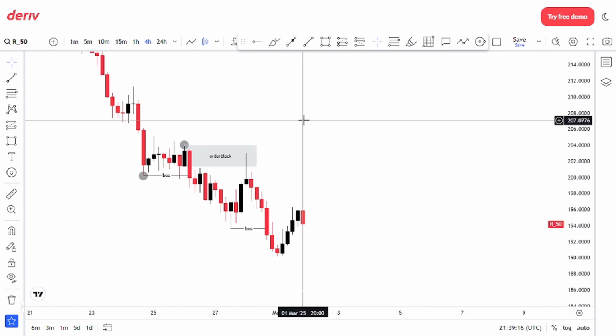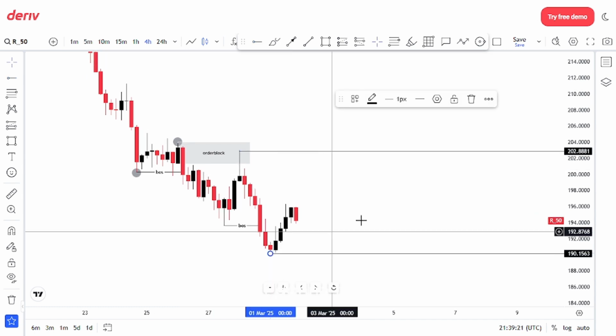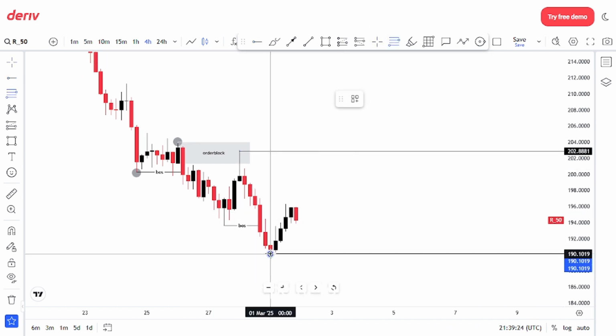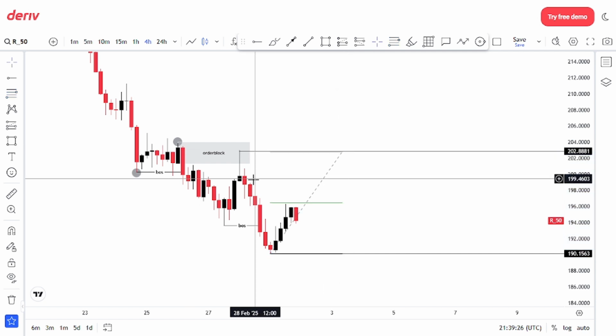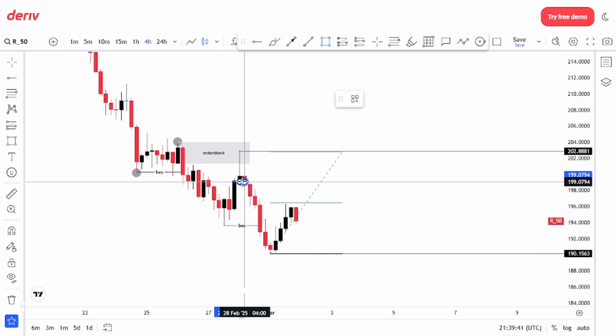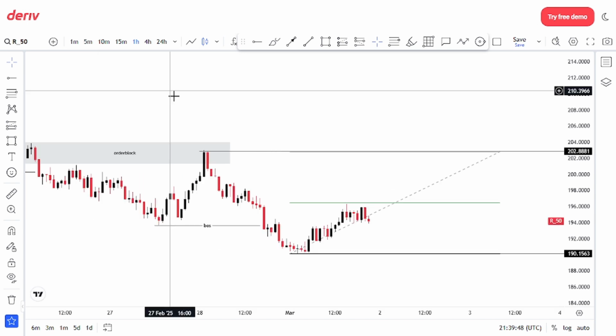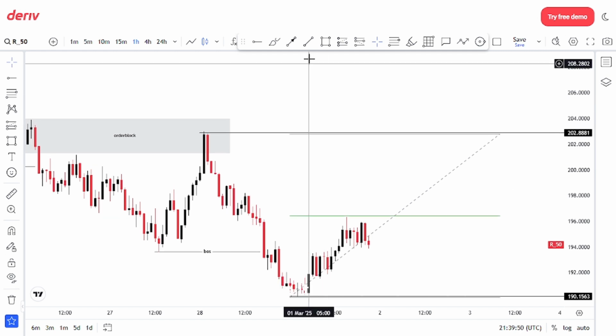And then if you look at the structure, you can obviously see that this is your highest point and this is your lowest point. So we're just going to take our fib tool from the lowest point to the highest point. Then we are expecting the market to tap into this area of value. As you can see here, we're still below the equilibrium line, which is 0.5, and then we want the market to reach that area that we're looking for, which is what? Premium, guys. Then after getting to the premium zone, that is when we can get involved in this instrument here. So on the 1 hour, we get to refine, see if there are areas of interest, then we can take it further from there, guys.